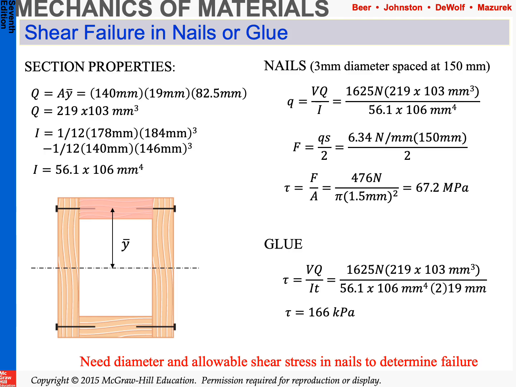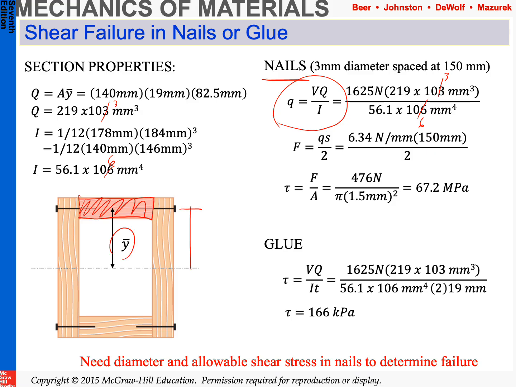So in this particular example, and I showed this exact example before, for some reason when I go between my laptop and the tablet, these seem to get changed. Those are exponents rather than 10^3s. So for the glue joint or nail joint, there's two different cases. For nails, we need to use our shear flow calculation, and we calculate our Q based on the area. This is our area, this is our y bar, and we determine Q.